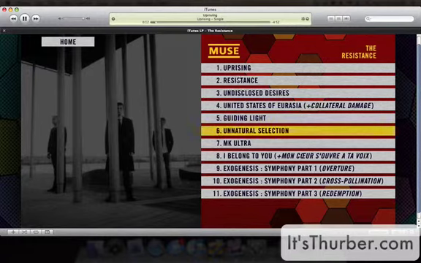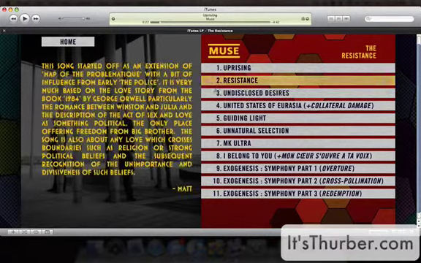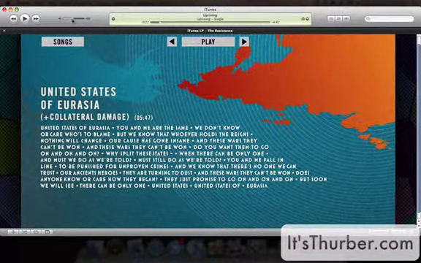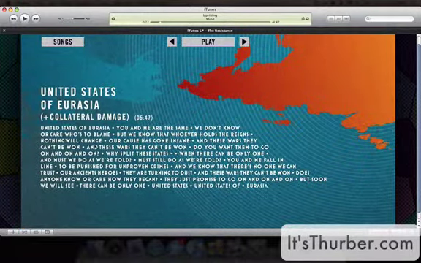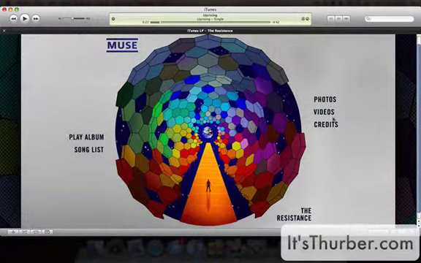Then you have a song list, which is different than just looking at iTunes, because this one has, over here, let's just select one of my favorite songs. Why don't we turn that off? Sorry. It tells you what influenced it, which is kind of interesting, for each of the songs. Some are long, some of them are short. United States of Eurasia is pretty good, so we'll play that. But that's really cool how they have the lyrics to each song, and you can have your controls up here and switch things like that. And then if you go back to home, it's got really good navigation, so you won't be too confused.